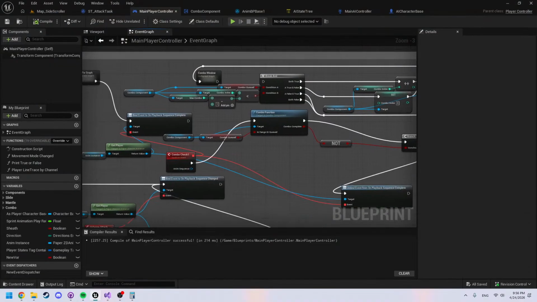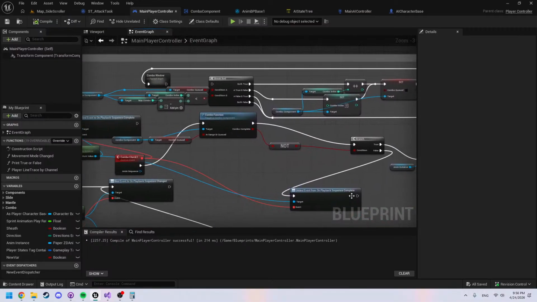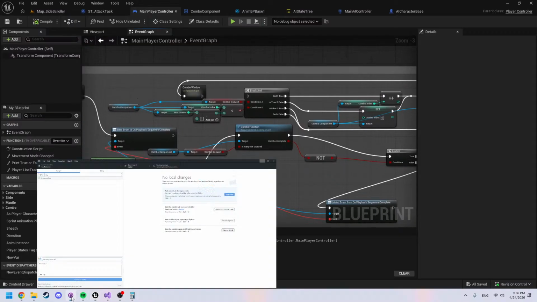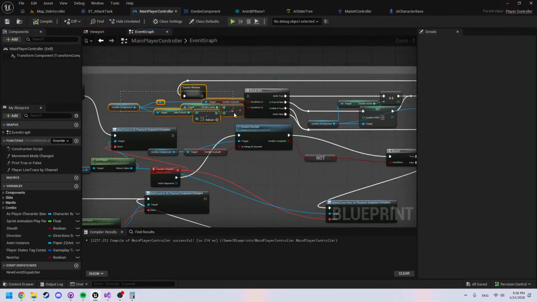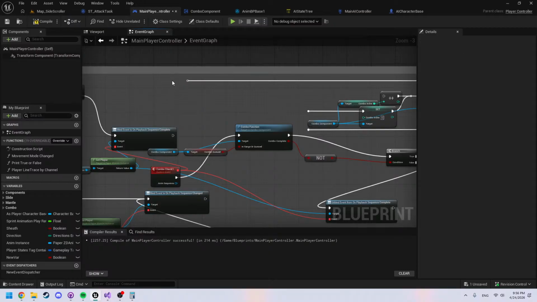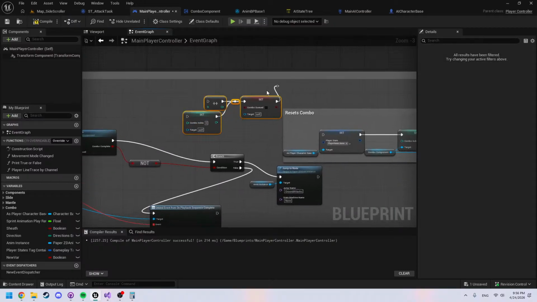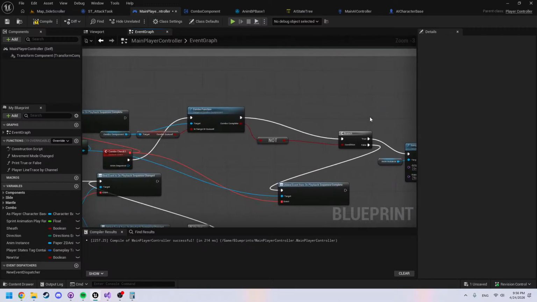I sure hope so. Oh, and I meant to also include that this was the commit before I went and cut out the old combo. Well, now it's gone.